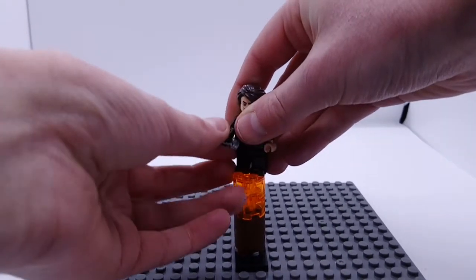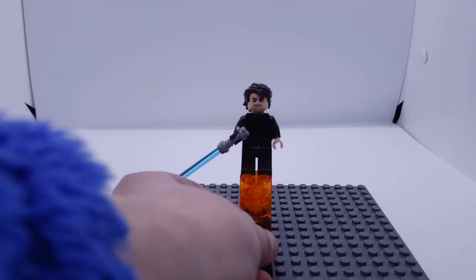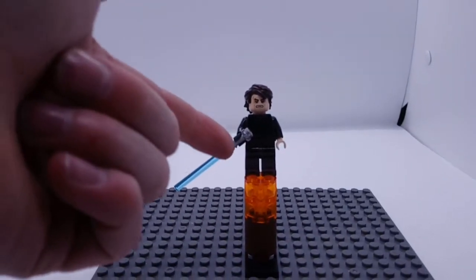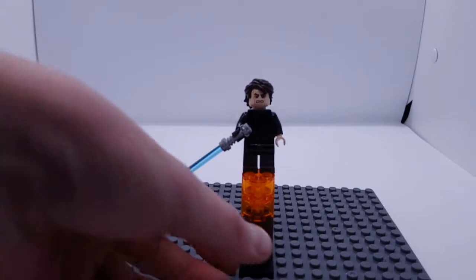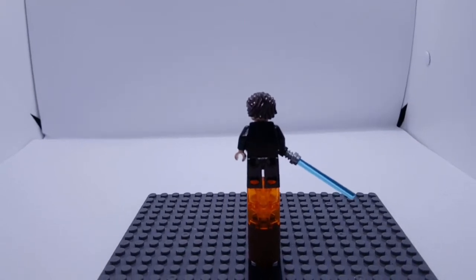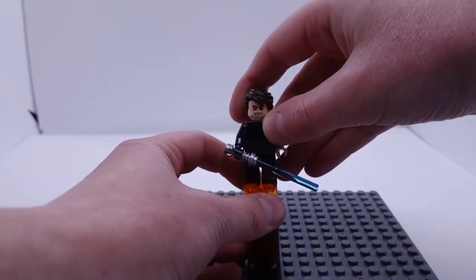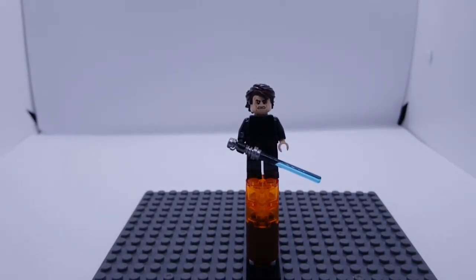As you can see, he's wearing his Jedi robes in brown, with his belt and black printing on his legs. He's also got back torso printing with more of his robes continuing on to the back. This is one of my favourite minifigures — I wanted it when I was younger, but unfortunately didn't have it, so I ended up having to get it later on. Let's move on to the next minifigure.